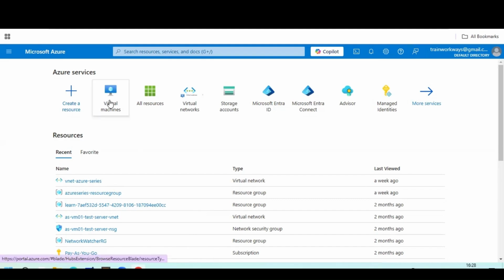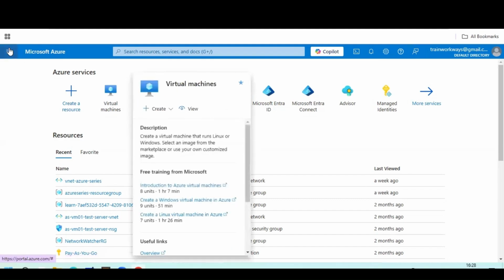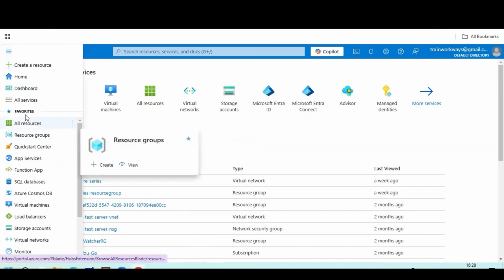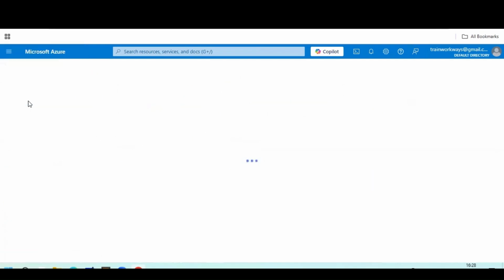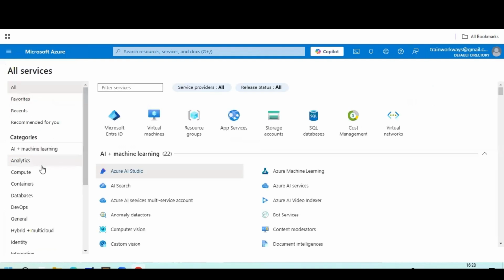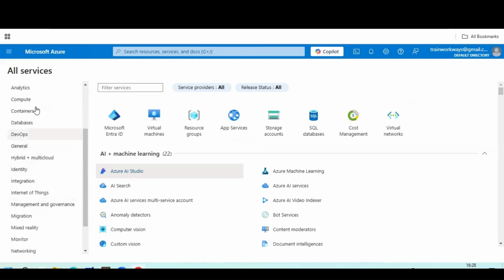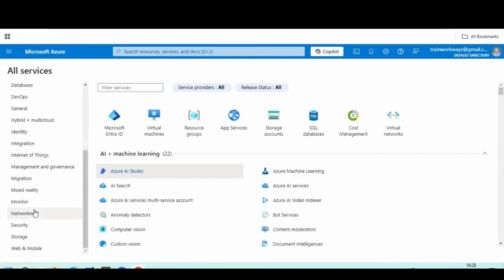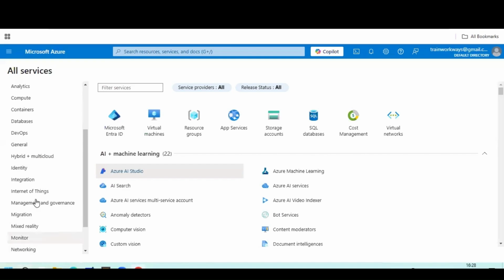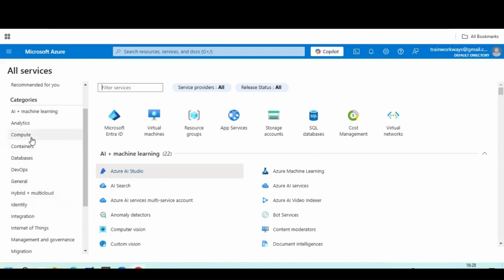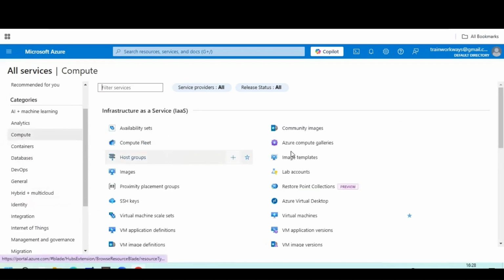So this is the virtual machine, Azure Services, or else you can go from the menu. You can click on All services. From All services, navigate to instances or servers or virtual machines. From there, you can start by clicking on creating a virtual machine. On the left-hand side, we have complete visibility of all the services. From this, you can go to Compute or else directly click on Virtual machine. Anything is feasible, whichever you are comfortable with.